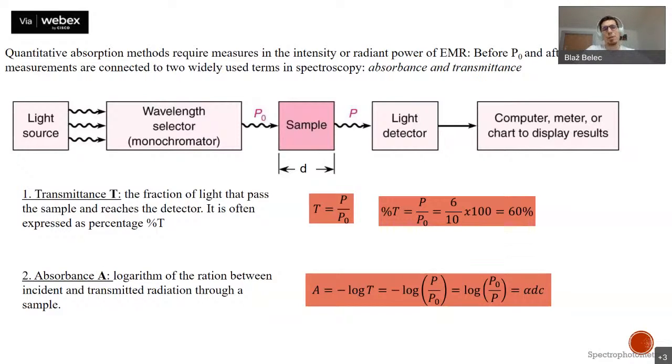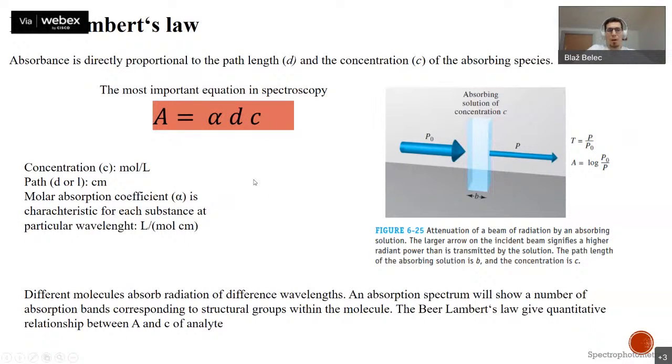The majority of the photometric spectroscopy techniques are based on measuring absorbance and transmittance. Here we can see that the transmittance is a ratio between the incident light that comes to the sample and the outcoming light. It is expressed as the percentage of light that passes through. And of course, it is connected to the absorbance with this equation. But at the end, here we can see that absorbance is also connected to transmittance and to the Beer-Lambert law, which tells us that absorbance is directly proportional to the path length that the incident light passes and the concentration of the absorbing species.